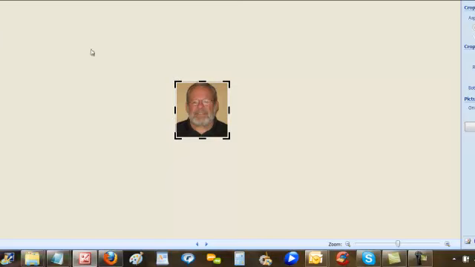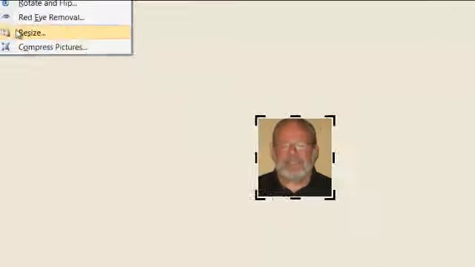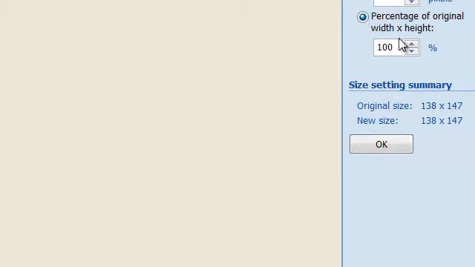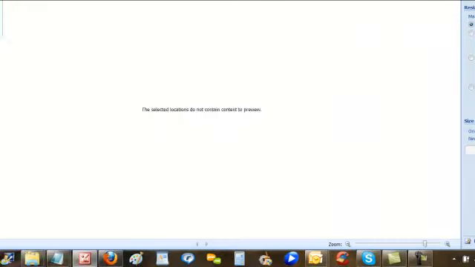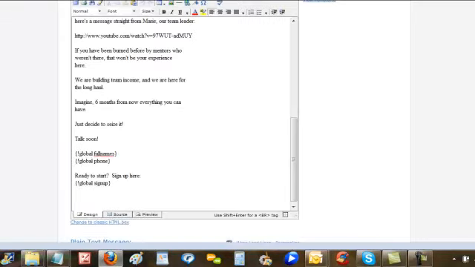And then once that's okay, come back up here. You do resize, and again, you want this to be somewhere in this neighborhood, 120 by 120, 130 by 130, something like that. I'll reduce this actually just a little bit more. So that's good to go, and then you're going to save it. This is already actually on my desktop, so that's number one. You've got to get a picture the right size.